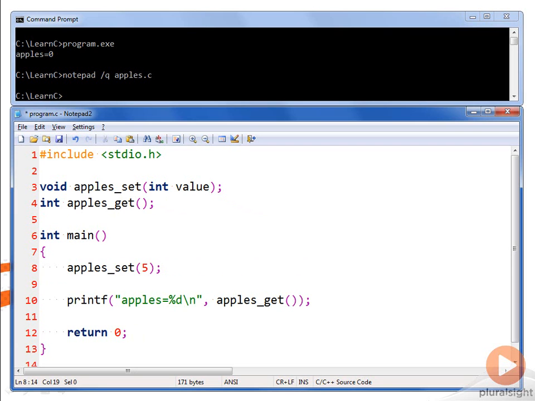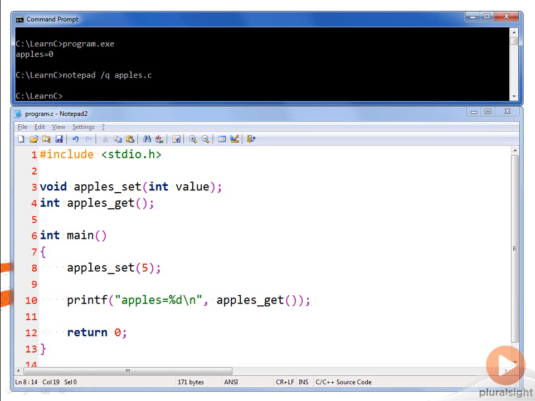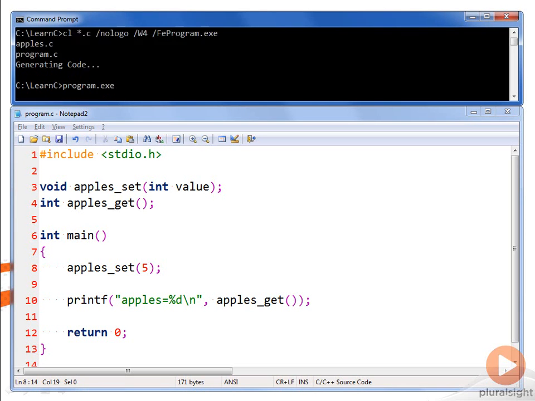So far, so good. If I go ahead and compile and save, and then run it, I can see the expected value. Remember now that there is more than one source file, so I'd better name the resulting executable. But now, what if I needed to add another library to handle oranges? I can add similar functions to support oranges.